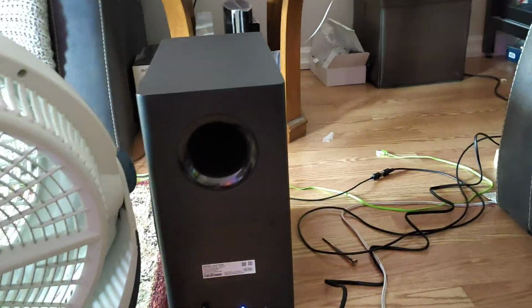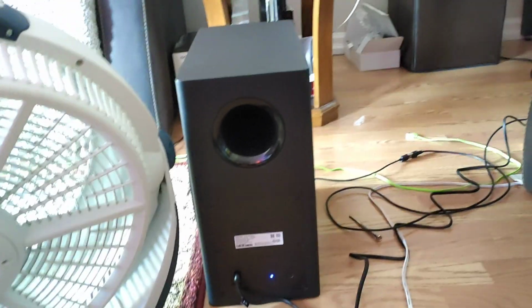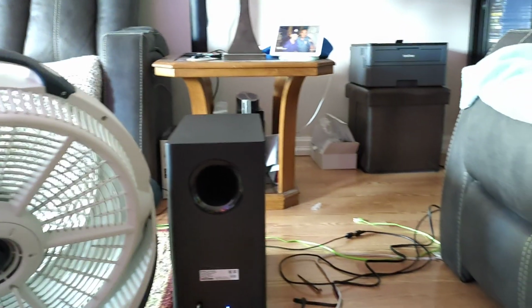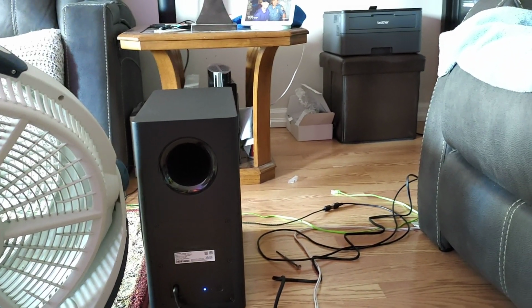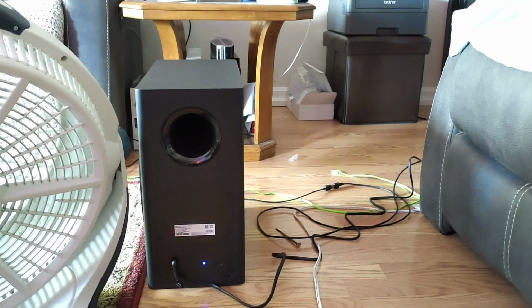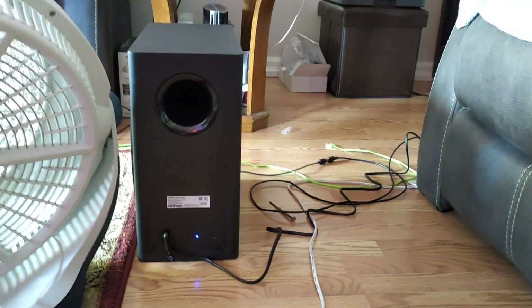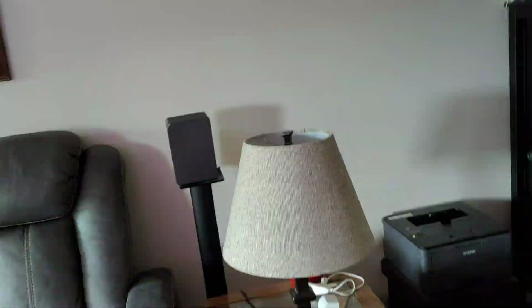The next thing about the woofer is it's actually smaller. I already said it's 8 inches, whereas the Nakamichis are 10. But look, compared to before, the woofer doesn't even come up to the top of the table there, and it's not quite as wide as the table either. So again, personal preference thing, but I prefer the Nakamichi woofers, even though they're much larger and take up way more space.